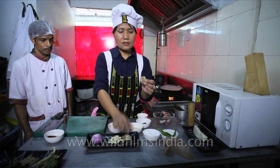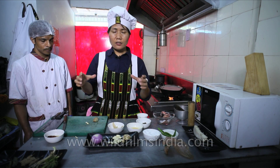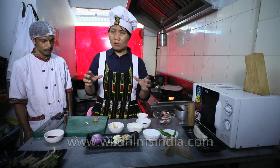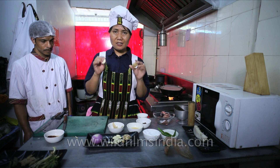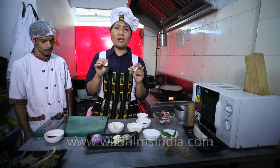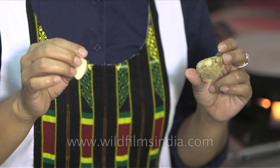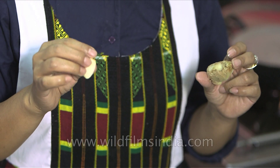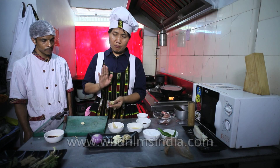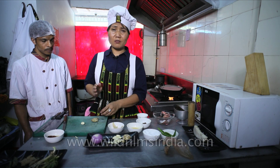This is ginger we source from home, and this is garlic. If I want to go the easy way, I can make a paste of this by using a grinder — in five minutes I will be able to grind for the entire week. But in Rosang, we do not do these kinds of things. The chef is going to make a proper beating of these things and he's going to chop in front of you.